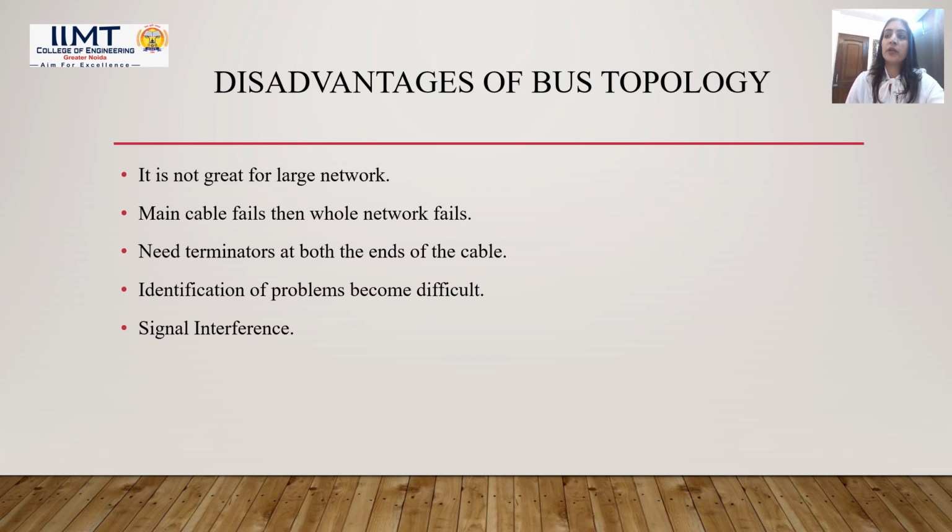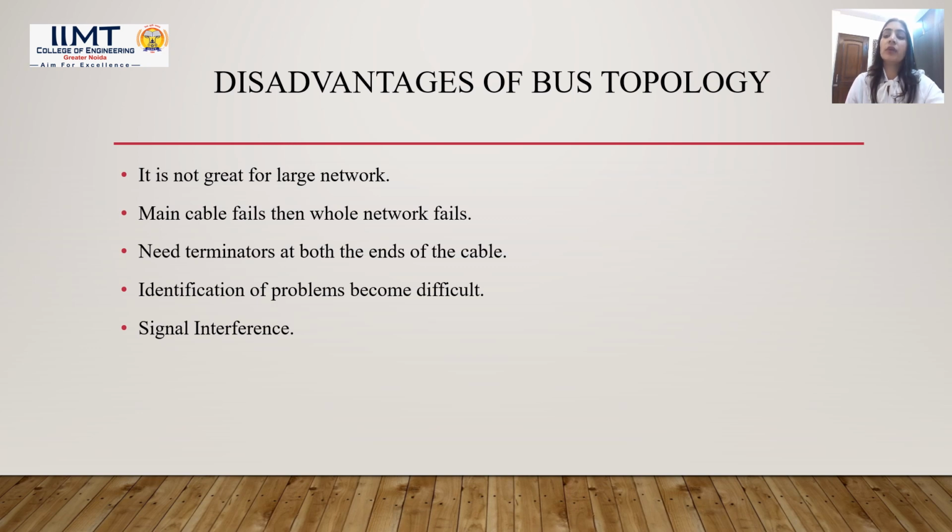There are some disadvantages of bus topology as well. If we are talking about a large network, bus topology is not capable in a large network area. Second is, if any fault occurs in the cable, then it would disrupt the communication for all the nodes. Simply, if the main backbone cable fails, then the whole network fails. Need terminators. As we already discussed in the previous slides, terminators are required at both ends of the cable.